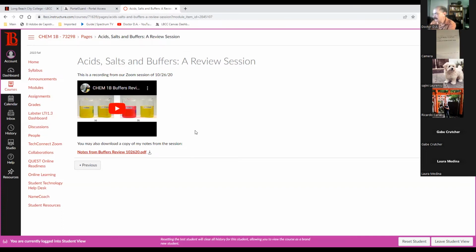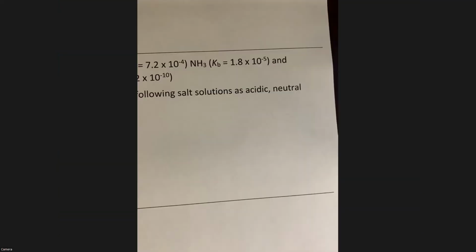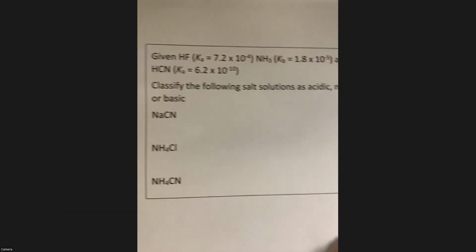Like I said, this is not. Let me come back out of the sharing. So again, please go to that page that I put on Canvas, and please review it as part of your studying, and you'll get an idea to review that slide that I showed you about all the different things about acids, bases, Kas, all that kind of stuff. Let me go back here and give you a little practice problem.